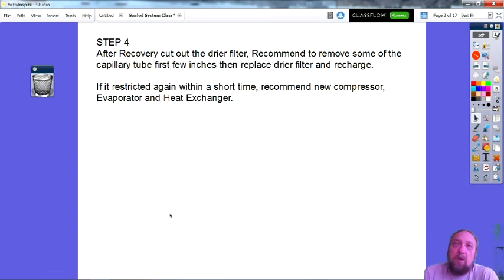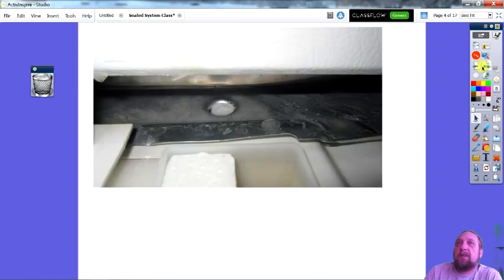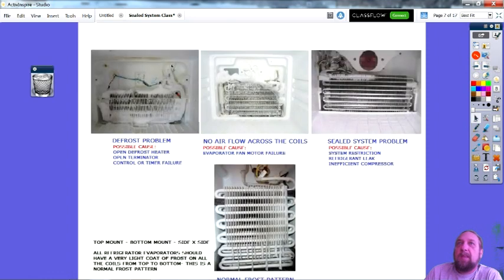Okay, so we need to talk about ice. We looked at those pictures, and I'll bring them back up again just to remind you guys. When we looked at this, we looked at the evaporator, and we looked at these different pictures here of frost buildup on the evaporator. The one key word here that I'm using is frost, because when people look at a refrigerator, you have to identify what type of ice you're looking at.